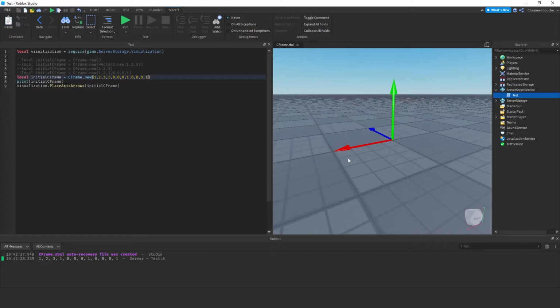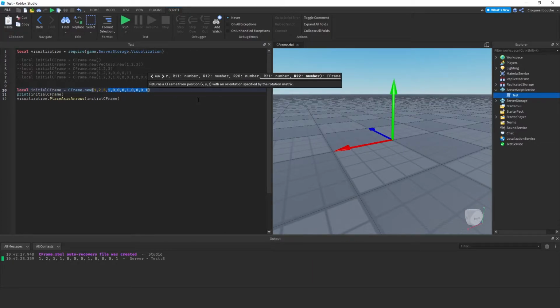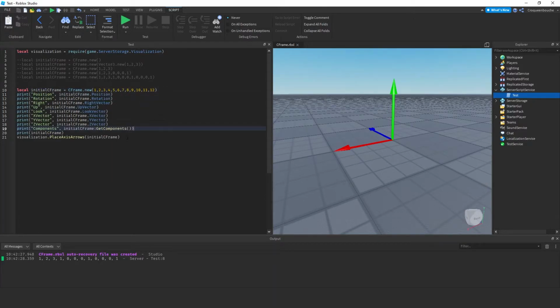There are some properties of CFrame that are good to know. I will now demonstrate these for you. Let's copy this first and comment it out. I'm going to put it here, but I'm going to change all the numbers so we can distinguish them. So I'll go 4, 5, 6, 7, 8, 9, 10, 11, 12. We know that there are 12 numbers required for the CFrame. I have simple print lines with the properties. I'll paste them here. Let's comment these out as well to skip visualization for now. So let's go over these properties. We have CFrame.Position. It will give the position information.